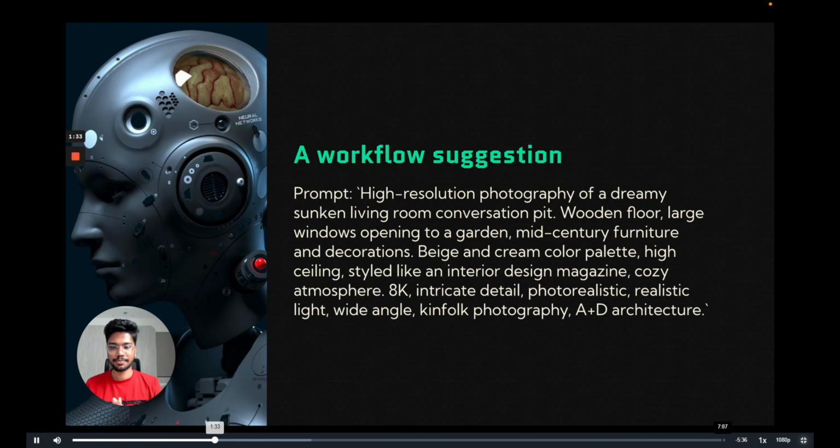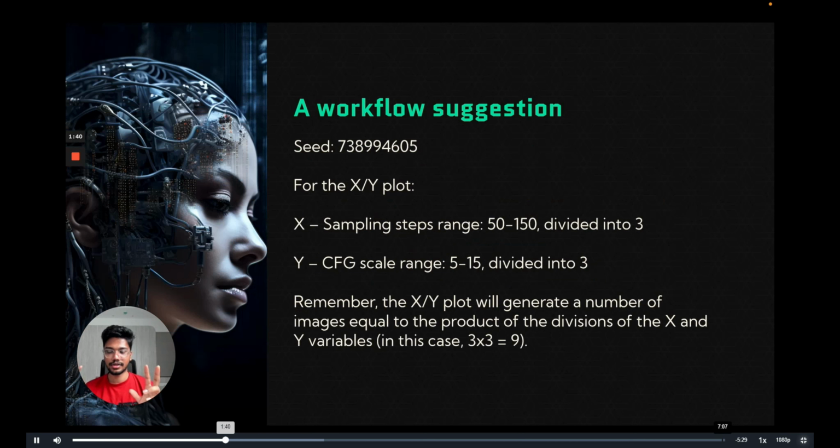So imagine my final prompt is something as big and as detailed as this. Imagine I already have a seed, which should be the case if you are a little advanced, or have worked for 20-30 hours. You would have a seed for all your images. You should have one seed for the category of images you generate, so that you can use that seed and build on top of it.